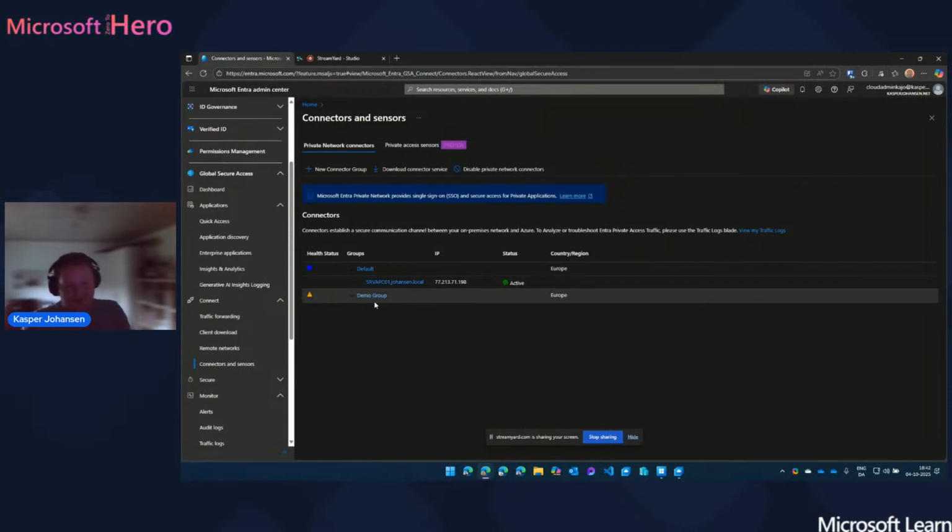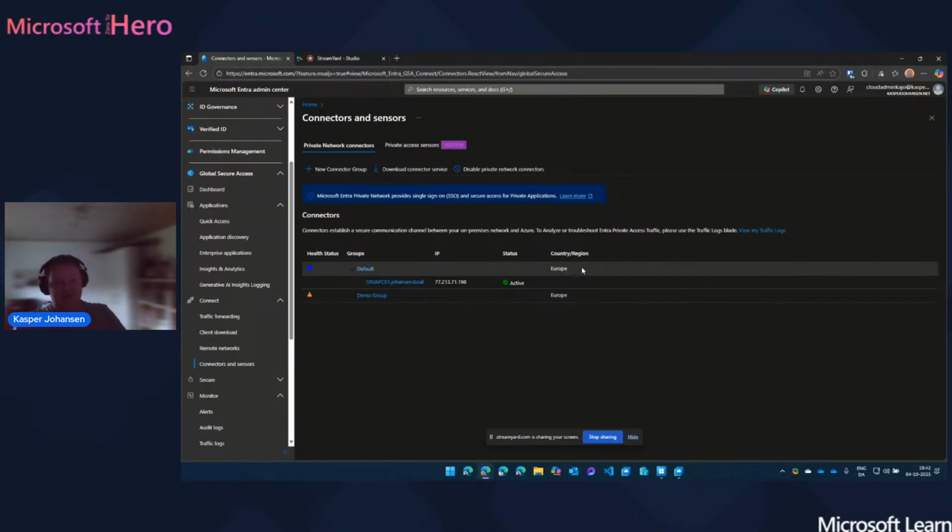I've been testing out another connector server, so you can do some grouping based on geography. Right now, the only countries or regions available are not particularly granular, so that will be Europe and North America, and I believe Asia, Australia, and India. So right now, you can drill down and say, I want my particular connector server to connect to this particular Azure data center in this particular country. Hopefully in the future I'll be able to actually connect through the Swedish data center or the Danish data center once this is up and running. So every VPN connection I have is out of a Danish or Swedish data center. So I'm currently being routed through a German data center.